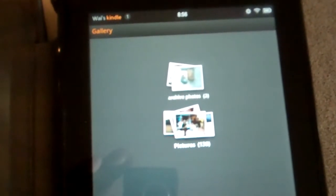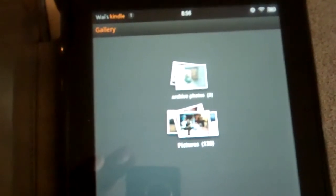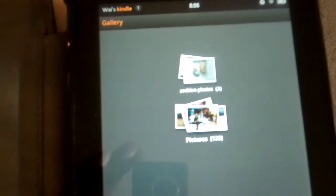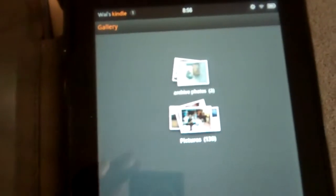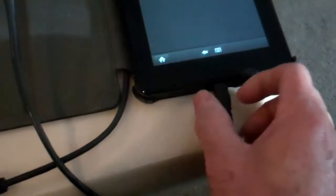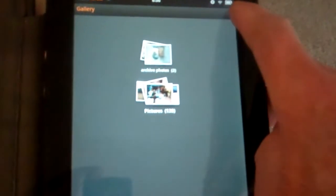You can make separate folders for it just as you would when you're using a PC or a laptop. When you connect it to your PC with your USB cable, of course, it is also charging your Kindle.